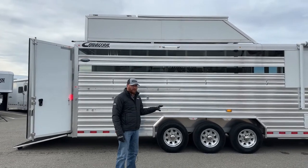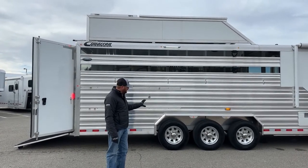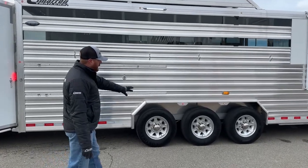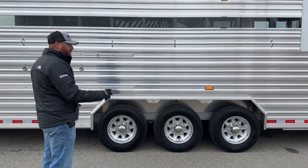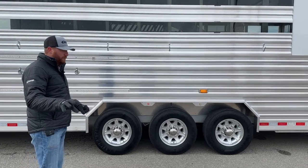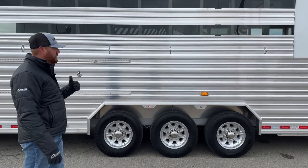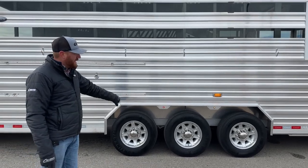This also has electric over hydraulic brakes, so a lot of stopping power. 17 and a half inch aluminum wheels, 18 ply Continental tires, so really good running gear underneath this trailer. Amber turn signal here in the middle. We've been putting that on a lot of bigger trailers, a lot of living quarters, 8 foot wide. Works as a great additional marker light. It also will flash. If you put your right blinker on, this one will flash. Same with the driver's side. When you brake, it'll indicate, but we're talking 39 foot on the floor. This is a big trailer. So by giving people the ability to see that this trailer's trying to come over, we like to put that on.